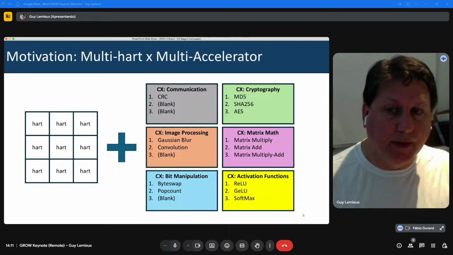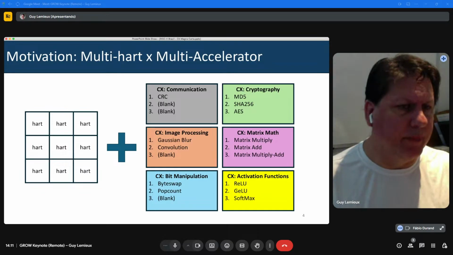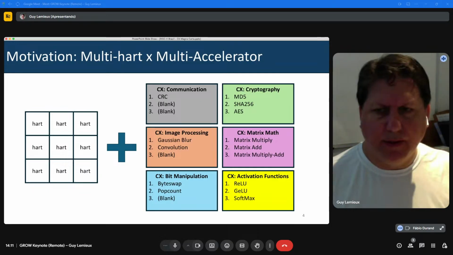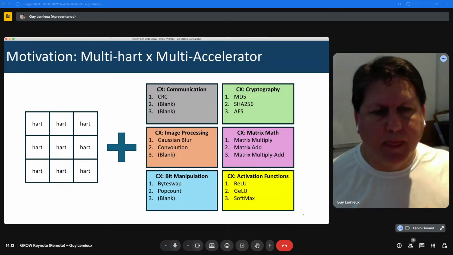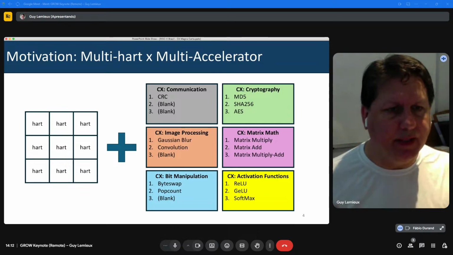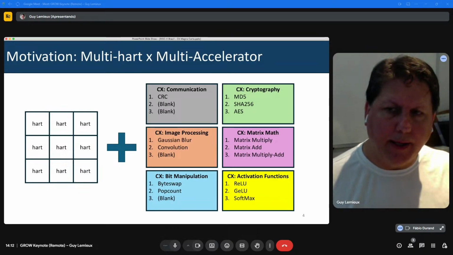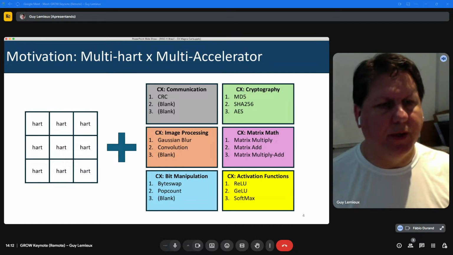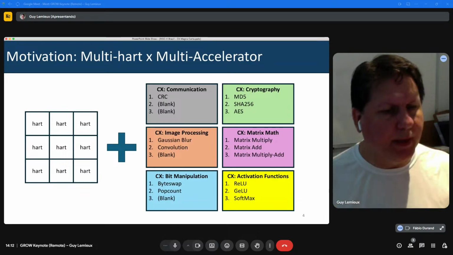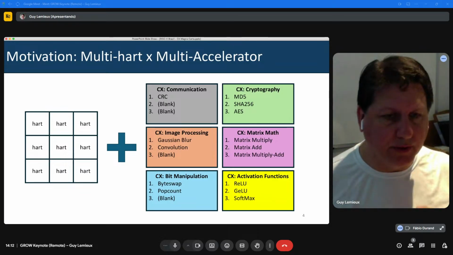But maybe I want to provide some that are more cost reduced. And so I include only the ones on the left half for one particular market. And then another different CPU that only has the top two for a different market. So I can produce many different CPUs that have many different mixes and matches of these different accelerators. And the beauty with CX is you can produce as many variations of hardware as you want of CPUs. But a single software library, a single binary that someone releases will run on all of those processors without conflict.